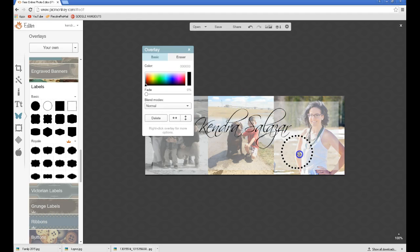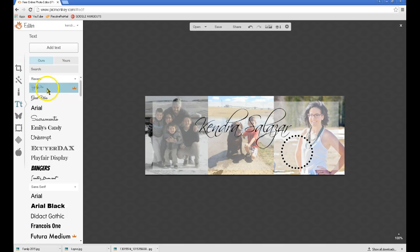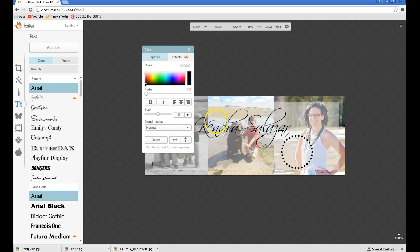And I'm not going to embed all this stuff until I've got the text exactly where I want it. Otherwise, if you do that, you can't move anything, but you can go back. There is an undo button, which is really awesome if you make an error. So now I'm going to go back and click on text, and I'm going to use Arial so it's a little bit more legible with what I am trying to write in that box.